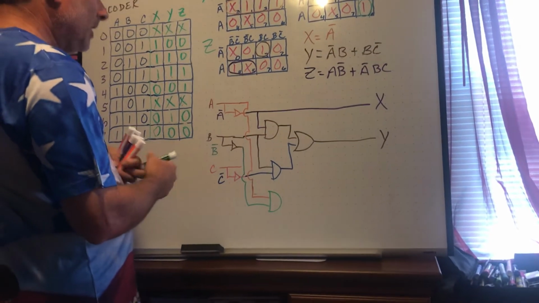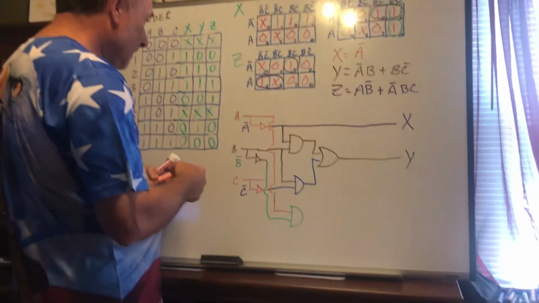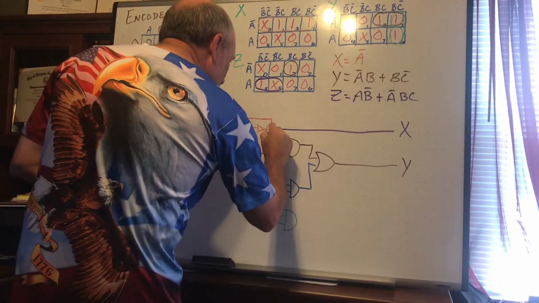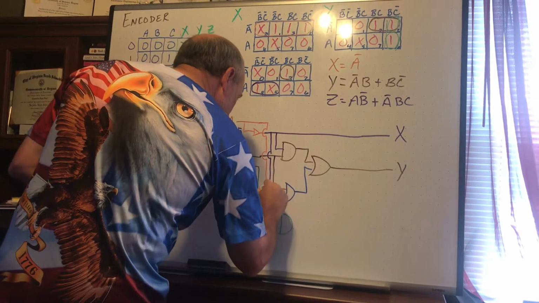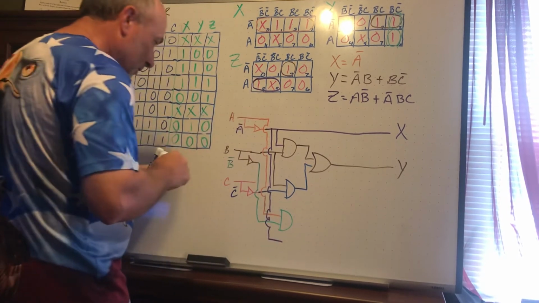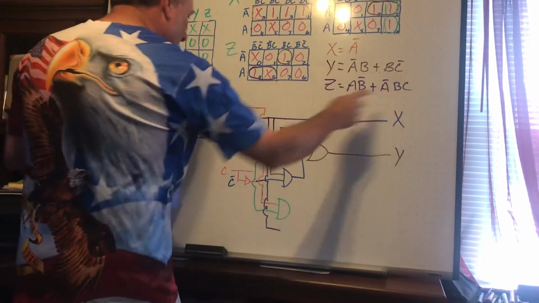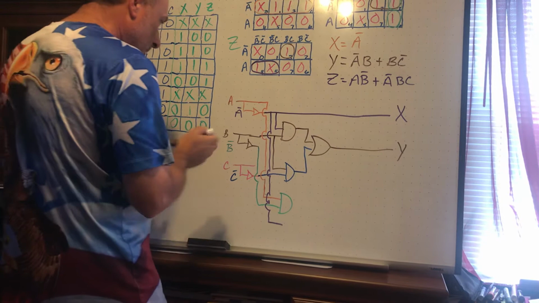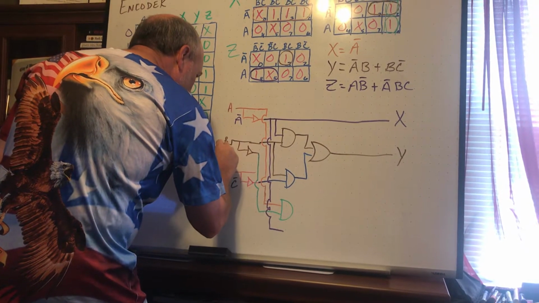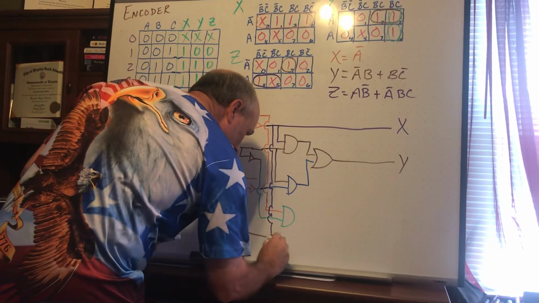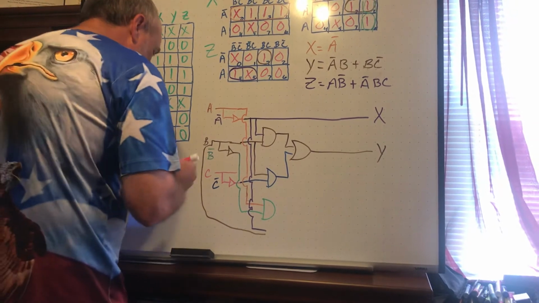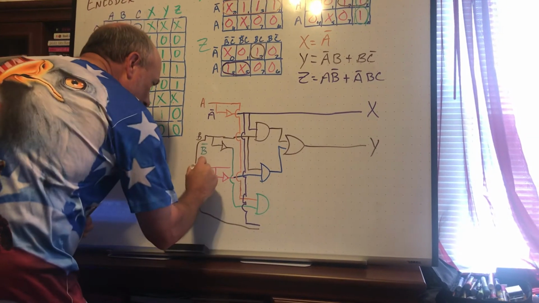So I'm actually going to build a 3-input AND gate here. So we're going to use A naught. I know this kind of looks a little crazy, that's why I'm using different colors. There's 1 input. B, so we'll bring our B down, and what I'm going to do is I'm actually going to bring the B off of here, bring it down, makes it less confusing. And then I got C, and I'm going to do the same thing with C. I'm just going to bring the C off of here.